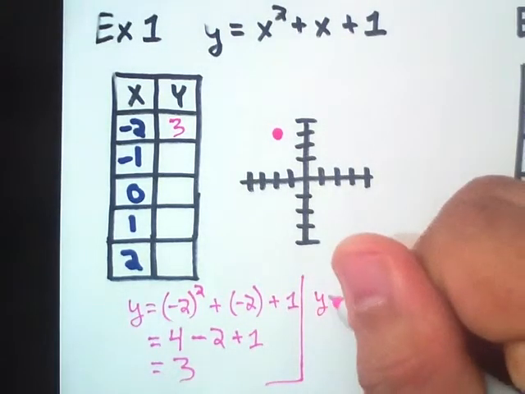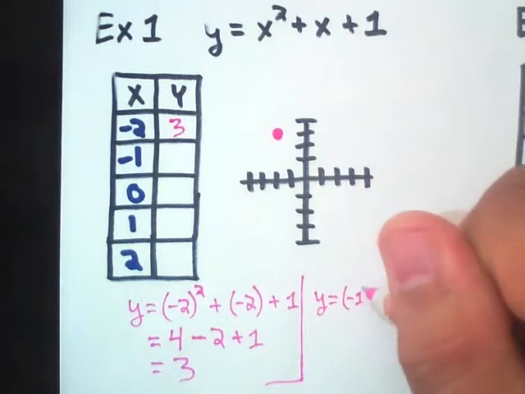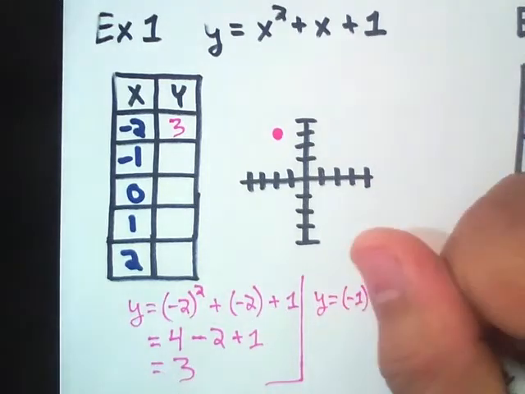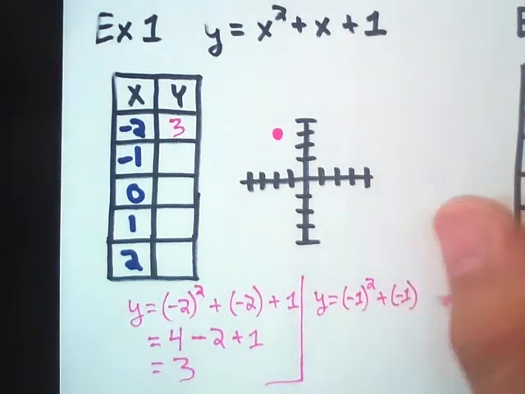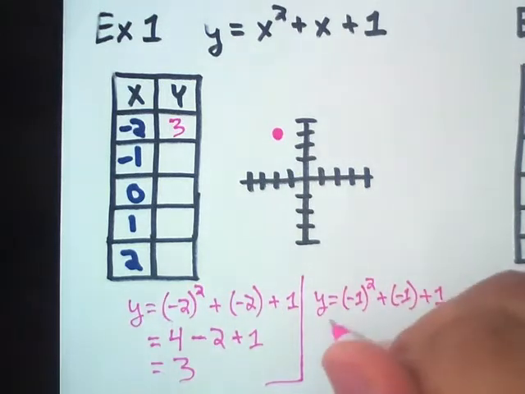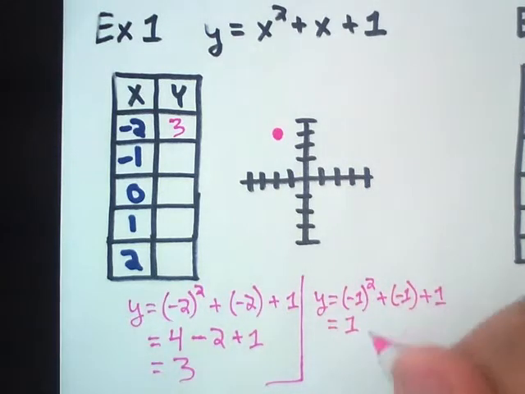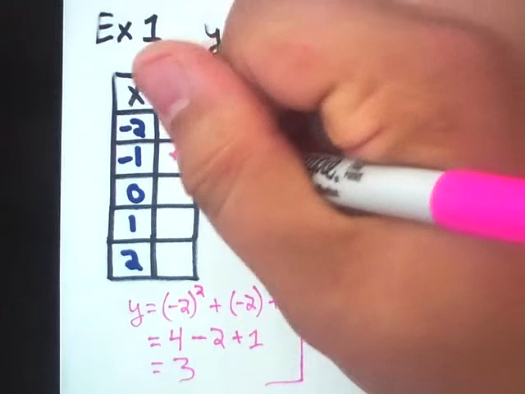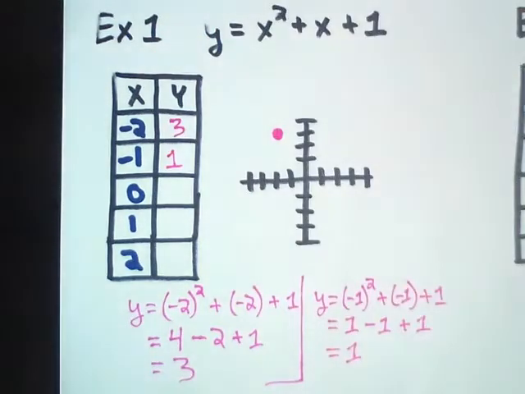So here we go. Y equals, again, I use parentheses when substituting. It just makes my life easier. And if we clean all this up, negative 1 squared, that's negative 1 times negative 1, which is just 1, but minus 1, but plus 1. Well, fortunately, when that all cleans up, it just becomes 1. So we can go ahead and plug in a 1 value there.